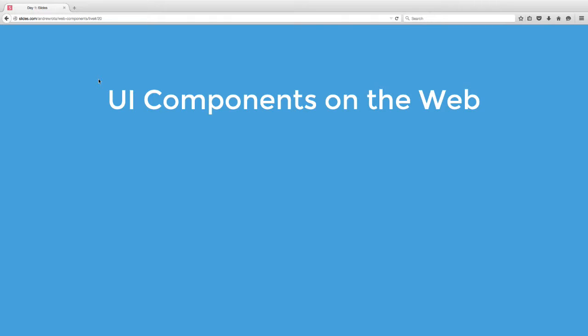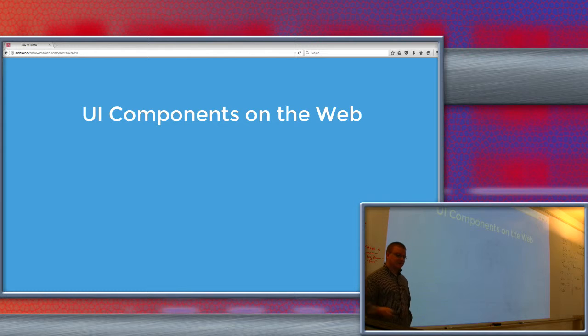We also have UI components. And this is, I think, the core of what we're talking about with web components. Or this is where at least we're starting to get there. They're not really web components yet. One of the things that's frustrating about web components, and we're not going to go into the actual web component APIs until the end of today, is that we're going to build the foundation up before then.